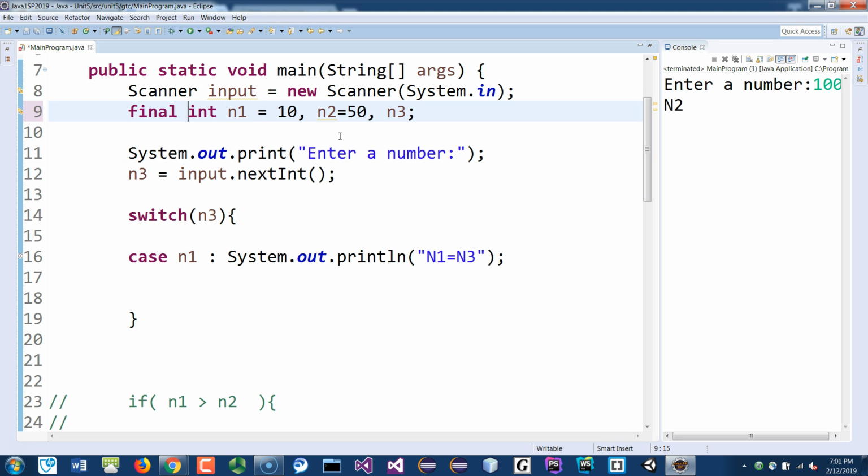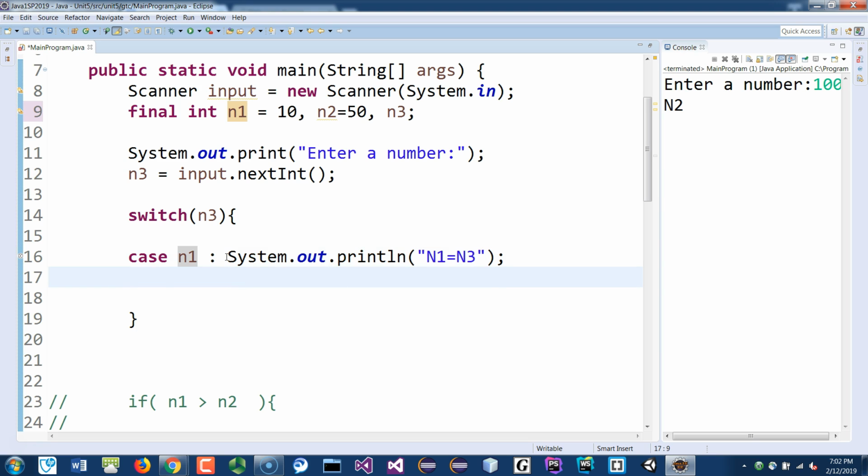To make that final, then you make all those N1, 2, and 3 constant. I mean, they cannot be changed. Once they assign a number, it can't be changed, so that you can test that it will always stay fixed at that number. Because if you put N1, then sometimes you can change N1 along the way, and that could cause a problem. But again, it has to match a very specific value.